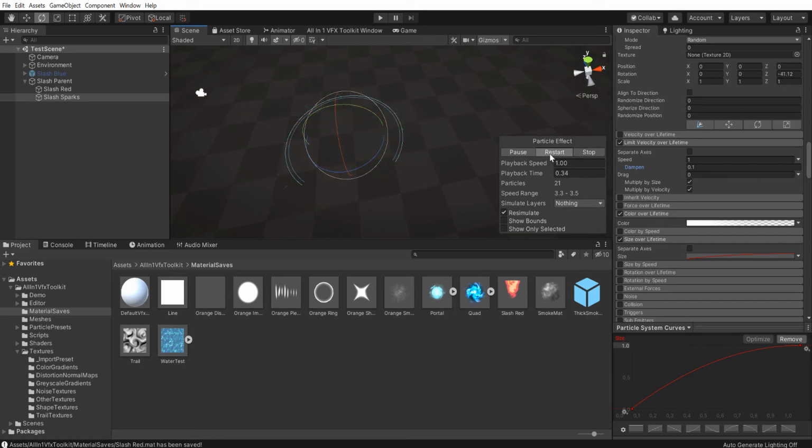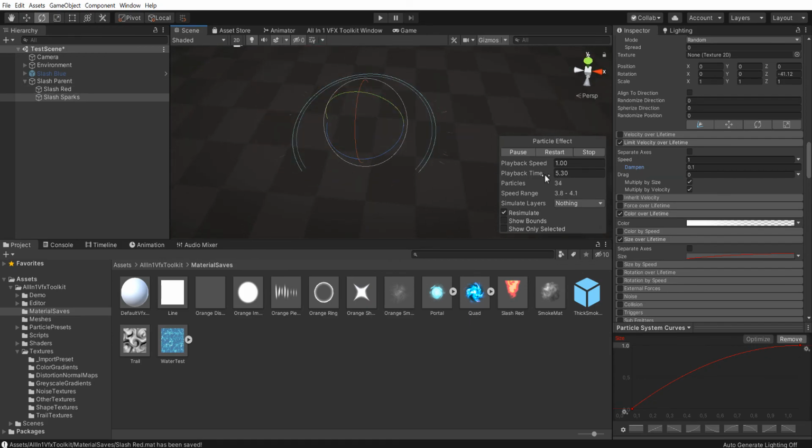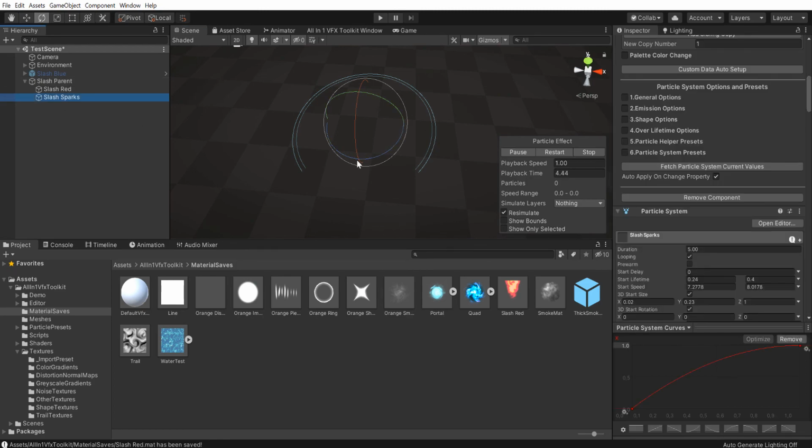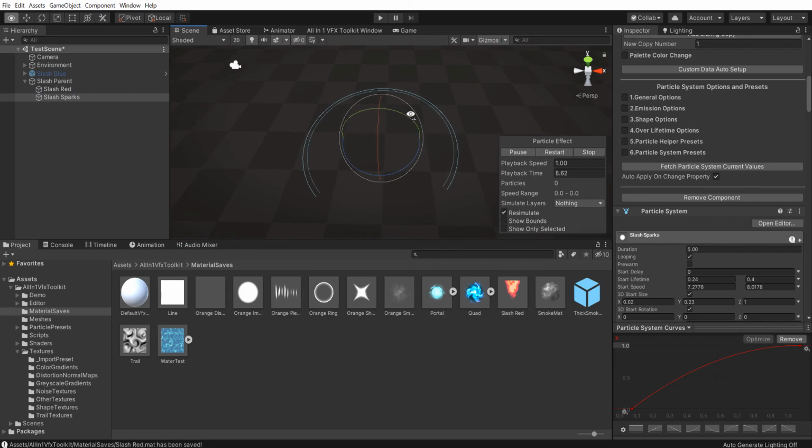This is our result. It's not too good. It needs a lot of work. Then we can copy this and do some smoke in a similar way. And I think you will be able to carry on. The most important thing is how we set up the slash part and how we have this parent that by pressing restart, it will call the other ones. And now if this was a game, we just need to position this thing on top of the character and we'll have the slash automatically happen. But if you put this inside your game, please do a better Sparks than I did. And if you have any questions, please let me know.